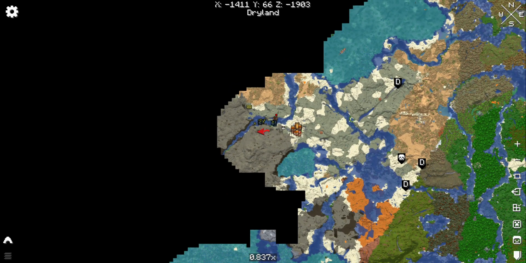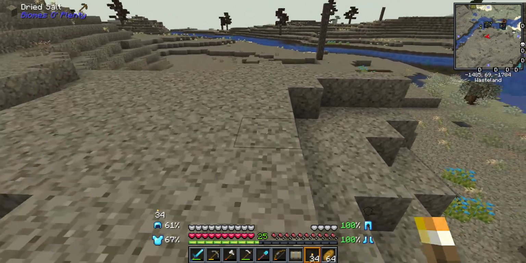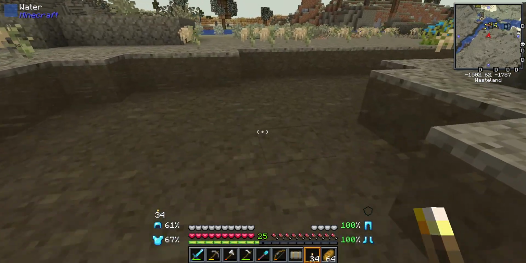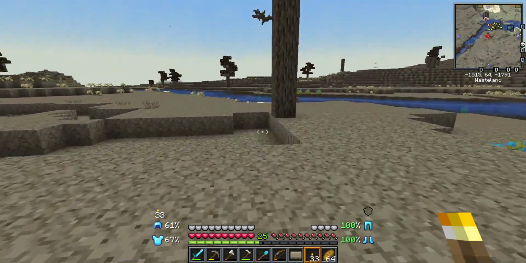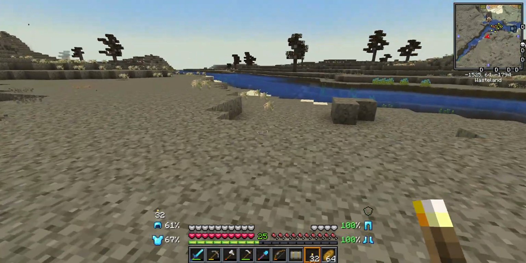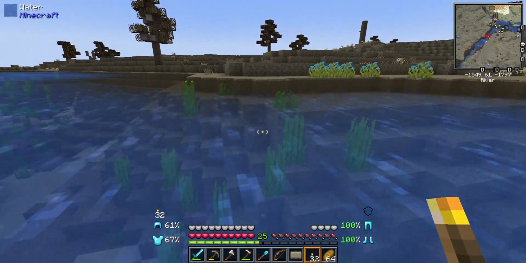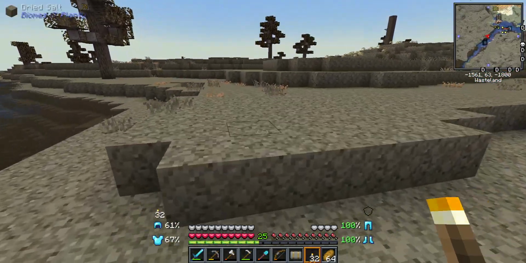Okay. Anything around here? Nope. Might as well just keep going straight. What is this? Water. Just weird looking water. What kind of wood is this? Dead log. Not dead wood, dead log. Ha ha ha. Okay, that wasn't that funny.